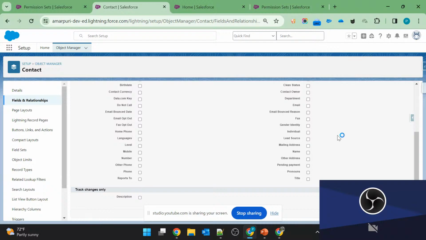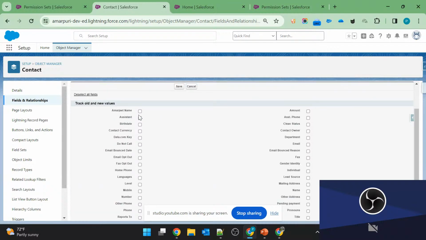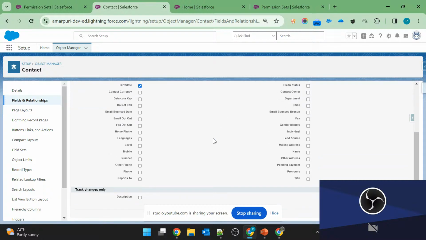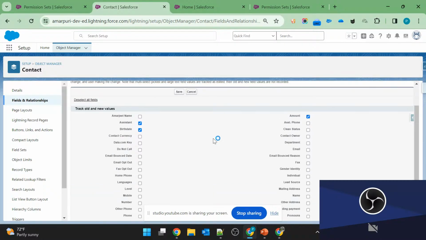Okay, so if I want to track when my birthday date has been changed, whenever the claim status has been changed, whatever the amount has changed, whatever the cash assistant was changed, I can see the new value and previous value. But if there is a requirement where we need to see all the fields, 500 fields, 1000 fields or anything, then at that time we need to go with a custom solution. What would be the custom solution?